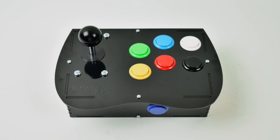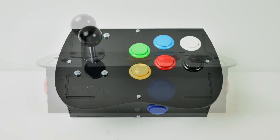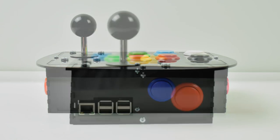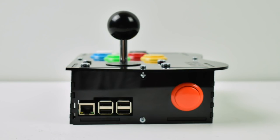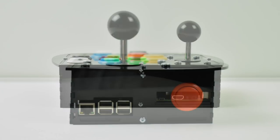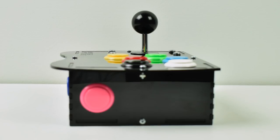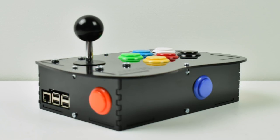Now that we have at least three sides on, it's time to plug the GPIO adapter into the Raspberry Pi — it'll go right in — and then attach the bottom and backside. Here it is fully assembled. It looks really good, especially with the colored buttons. On the front we have one button. On the side there's access to Ethernet and four USB ports. Around back: HDMI, 3.5mm audio jack, and power input. In order for this joystick to be recognized by RetroPie, we need to install the SNES dev driver, which is already located in the RetroPie setup.